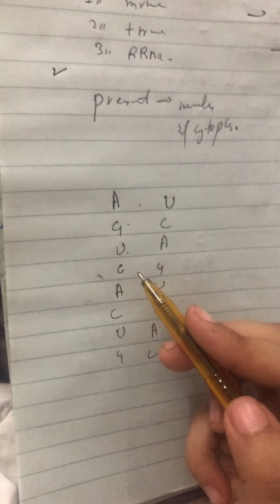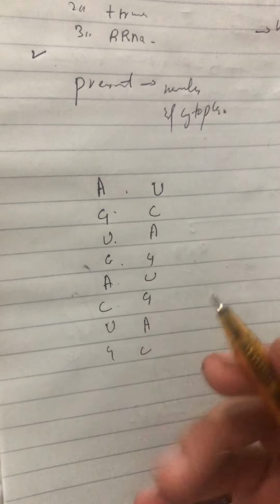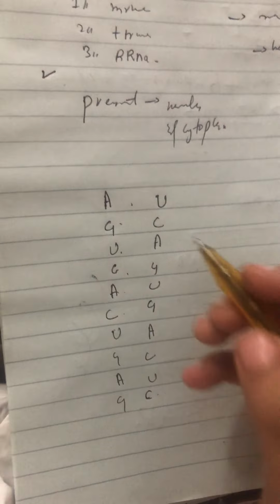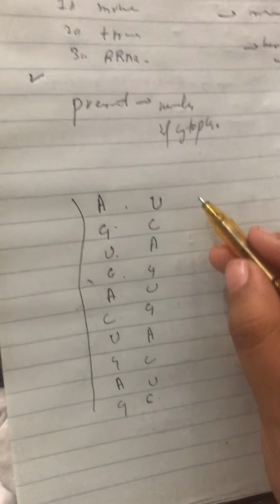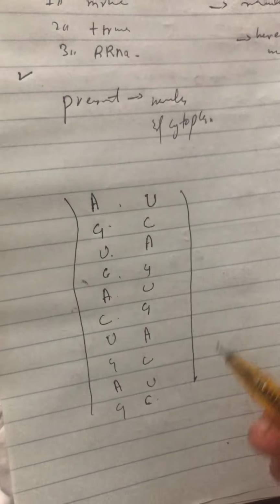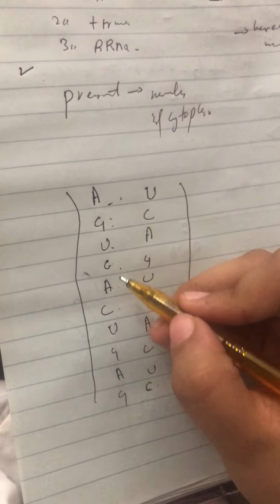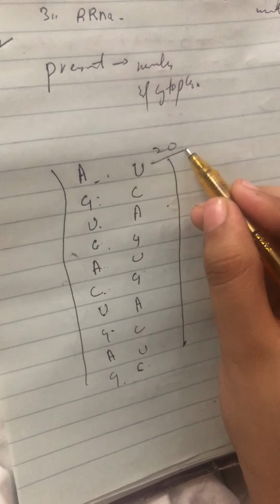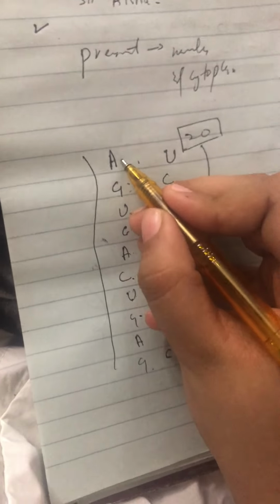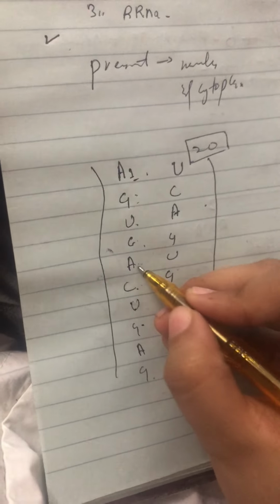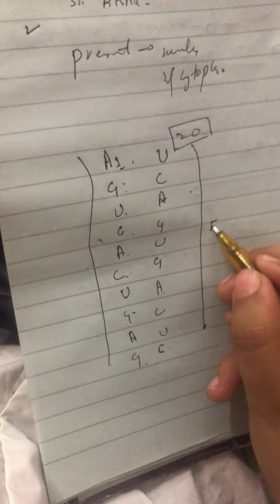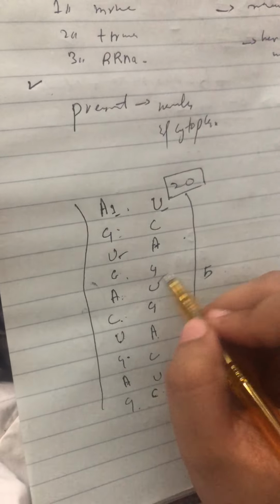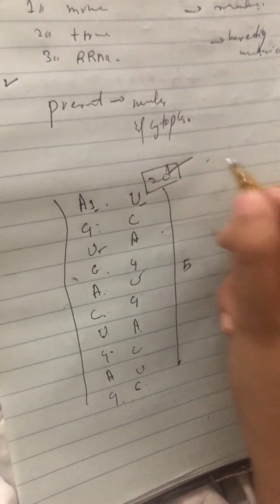1, 2, 3, 4, 5, 6, 7, 8. Basically, this is a structure that will be in one segment. You can count here 1, 2, 3, 4, 5, 6, 7, 8, 9, 10. 10 here and 10 here, 20. Total is 20. You can see 5 adenine are there, which means 5 uracil, 5 guanine, and 5 cytosine will be there, which will be the 20 total in one segment.